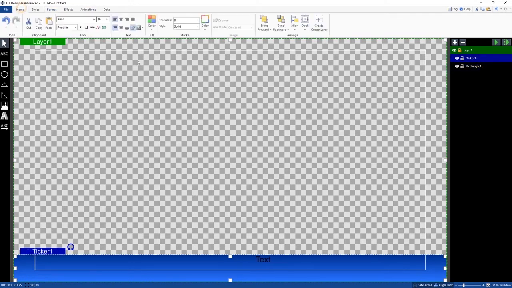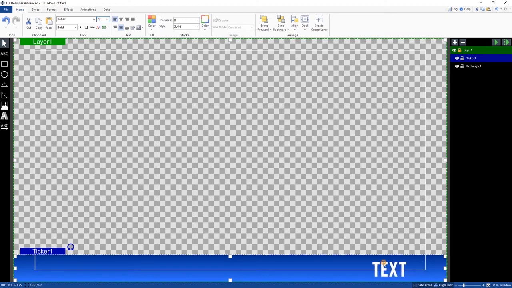Now we're going to go to the home menu and edit the text for our ticker. We want to make it stand out a little bit more, so I'm just going to change the font. I can make that bold here. Let's up the size a bit. For the alignment, I'm just going to leave the horizontal alignment the same, but the vertical alignment I'm going to make the center. As you can see now, it's coming out in the center of the text field. I'm going to turn off the word wrapping, and change the fill to white so it stands out just a little bit more. So there we go. That's how I want my ticker to look, and it's good to go.